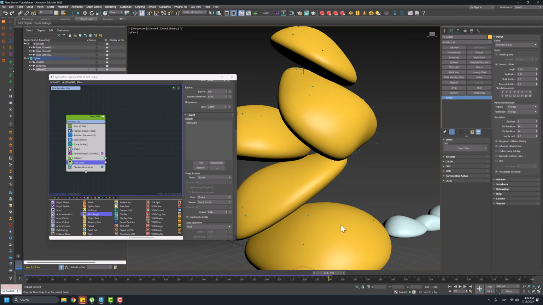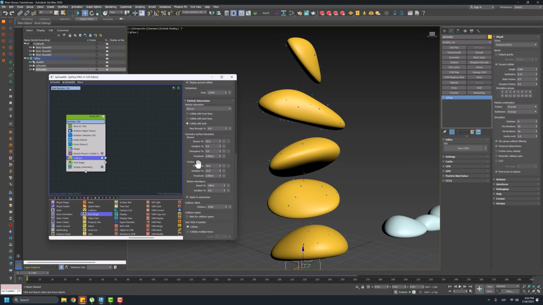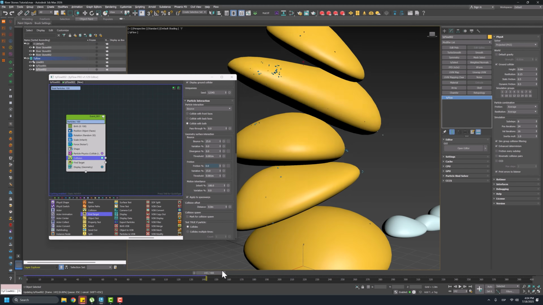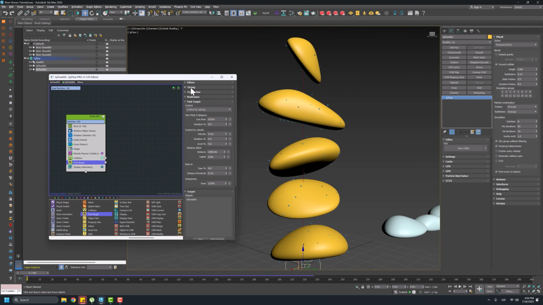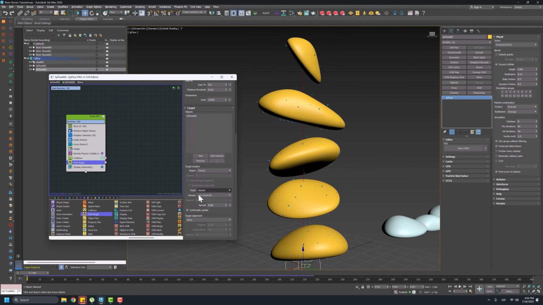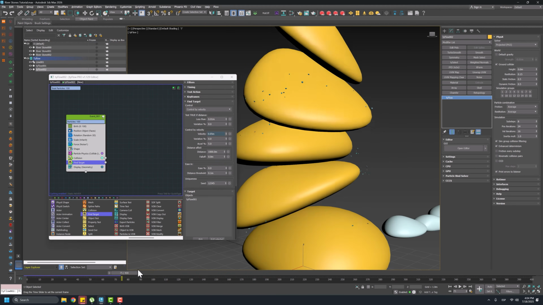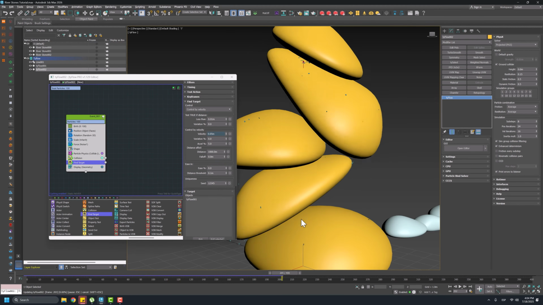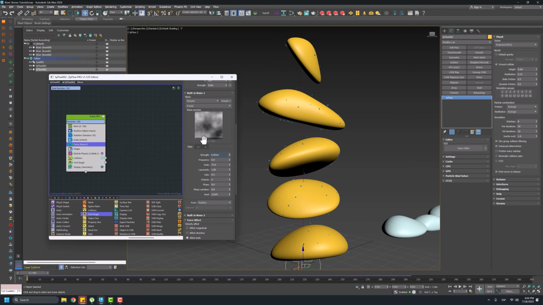But not too much. In the collision, I want to bring down the friction so they are not that sticky to the rocks. They keep the movement all the time. And I want the find target to be less powerful. Again, half of it. And now, yeah, the second problem we're having is we need to randomize the noise again. Let's randomize the noise. Well, we need to add some frequency to the noise.